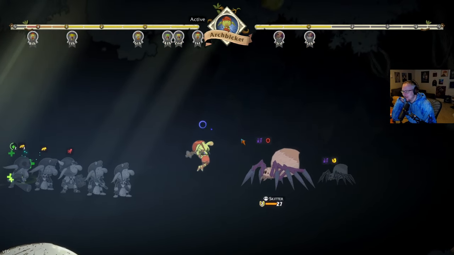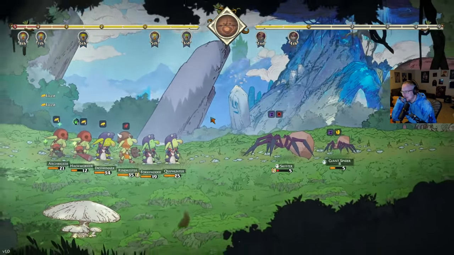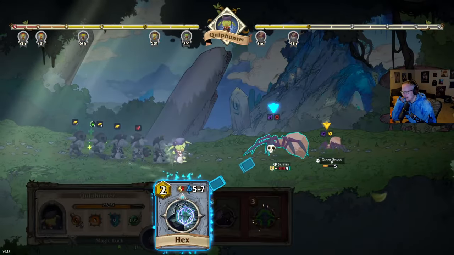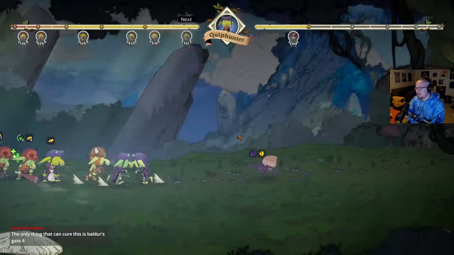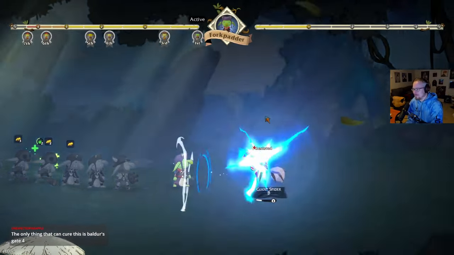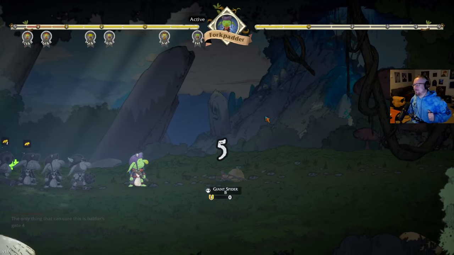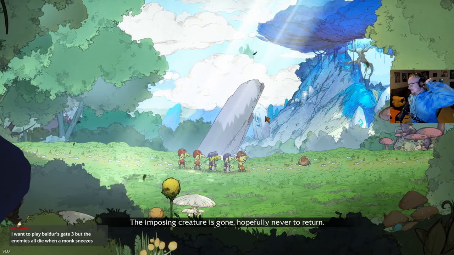If I exterminate this, probably I can kill it with my next person. Hope so. Yep. The imposing creature is gone. Hopefully never to return.